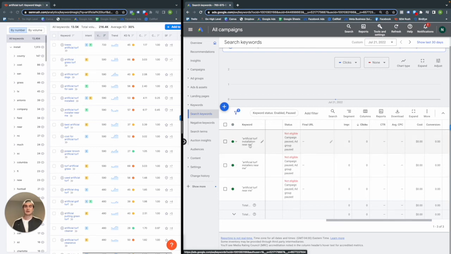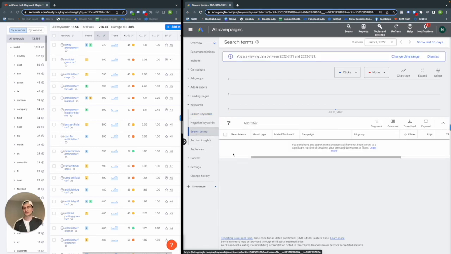And as you go along, once your searches do start being shown, you'll go into search terms here and get a list of all the searches that your ad showed up for. And from here, you can kind of go through and add negative keywords, or potentially even if you see a keyword that you believe is attractive and does describe your business to a T, you can add keywords here, right? So that's essentially how we use SEMRush to add keywords, add negative keywords, and then how we go from using SEMRush into optimizing our campaigns going forward, right?